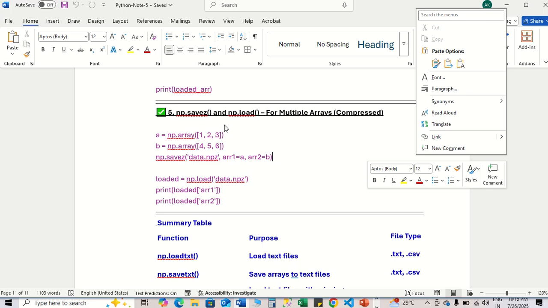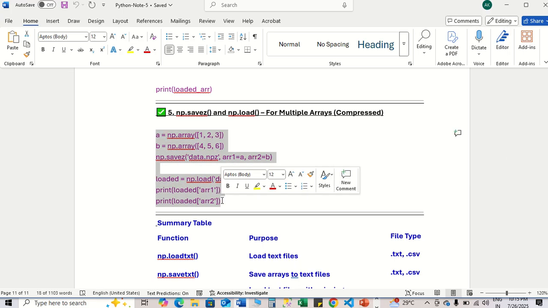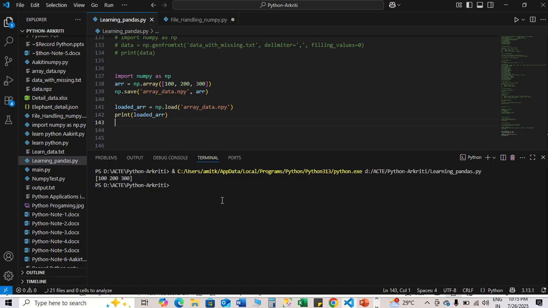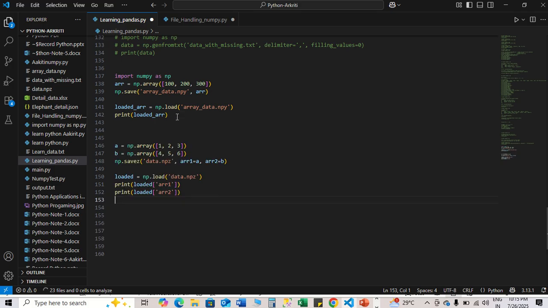So np.save, np.load, multi-array, compressed. Okay, just copy this program. I'm going to make this a comment now.